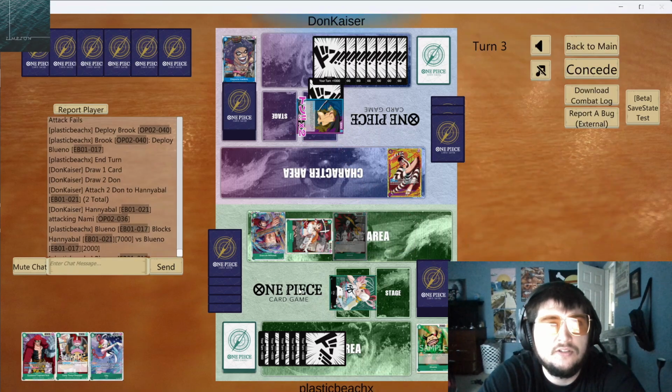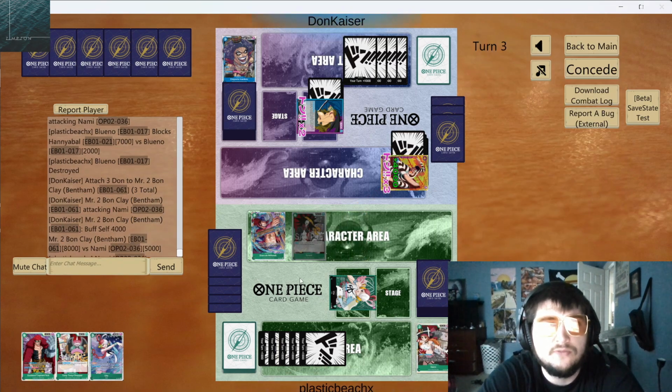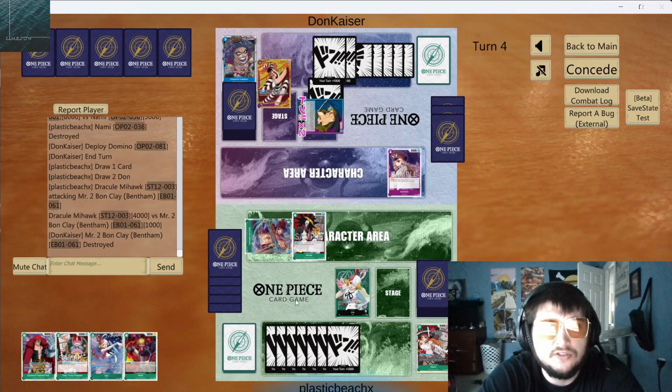Just block the Nami hit, make him tap the Bon Clay because I really need to get rid of that card before 8 Kid comes down. So he's gonna tap it for me. Play a blocker though. Could also just bounce it to his hand with leader ability. Chooses not to do that though. I'm just gonna go swing 4 into it, let it die.